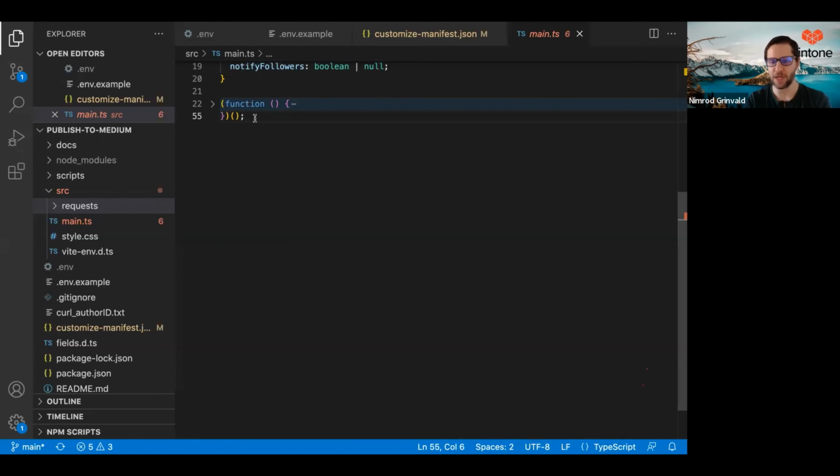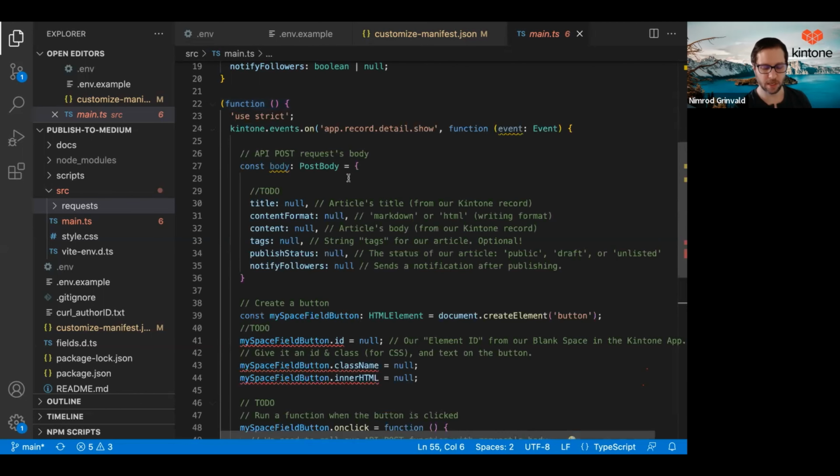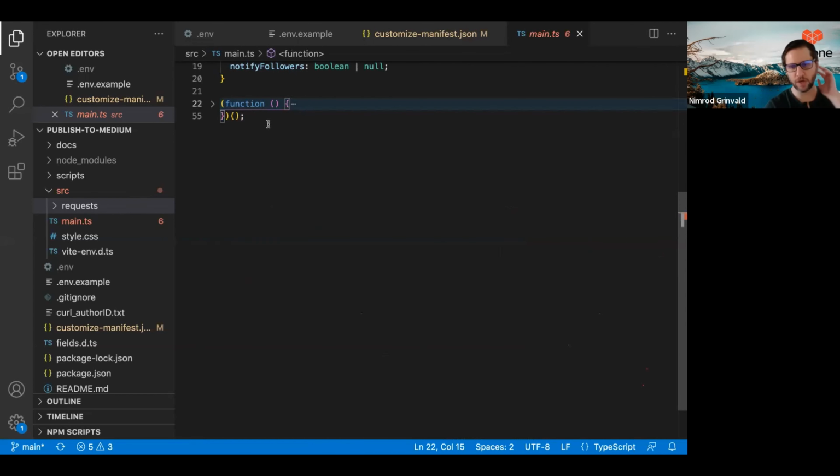expression is called an immediately invoked function expression. And what it does is it tells our executor, our browser engine, that when you get to this function, as soon as you're done reading it, execute it, run it. Now, what's going to be in it? Well, I suppose a good question is, where does this code get executed?